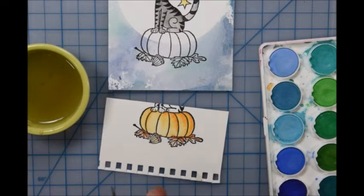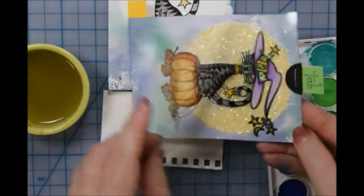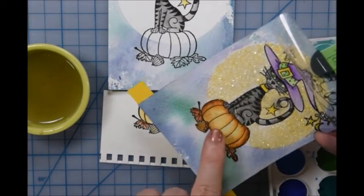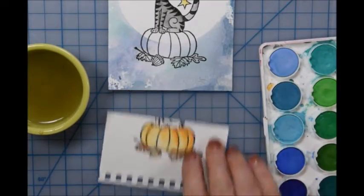Through with the pumpkin, I cut it out and I used a little bit of distress ink on the edges to make it darker. Let me show you this one so you can see that's a little bit darker around the edges. I cut out the pumpkin and the leaves and acorn and just glued it right on. Okay, let me show you real quickly how I did the moon.